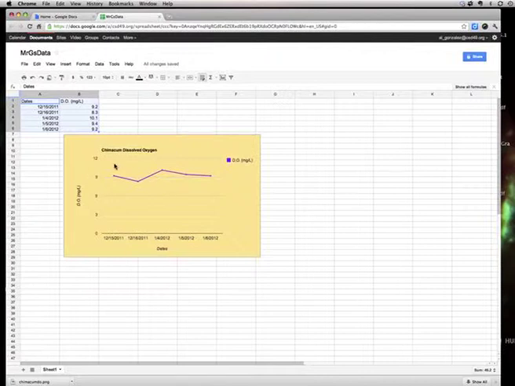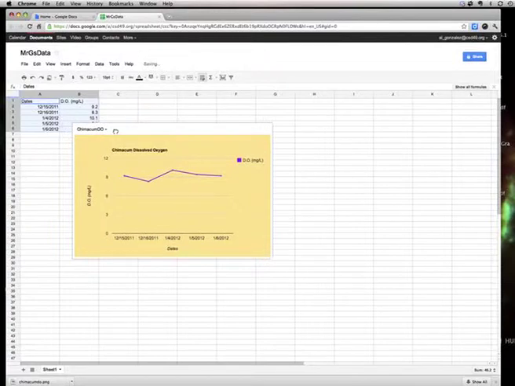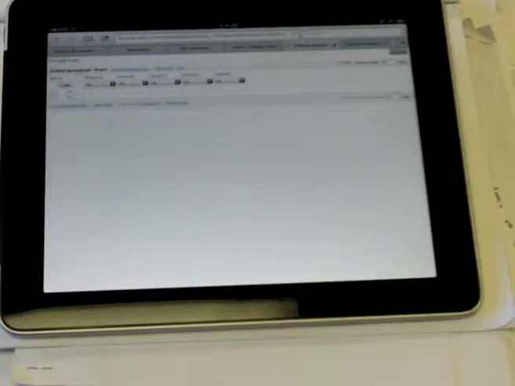So I clicked on Save Image and nothing happened. But yes, it did. See down here where it says chimacumdo.png? It saved it into my downloads folder. Now, we have a whole other tutorial for uploading images, so you can watch that one to see what to do next. Because you've just made a graph, and that's all you need.